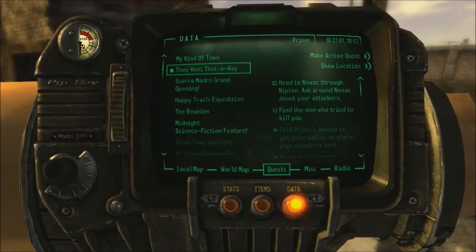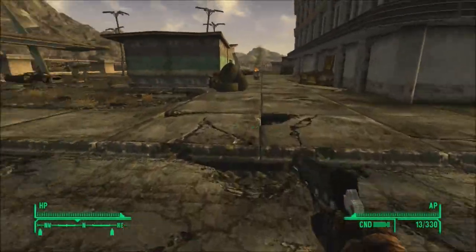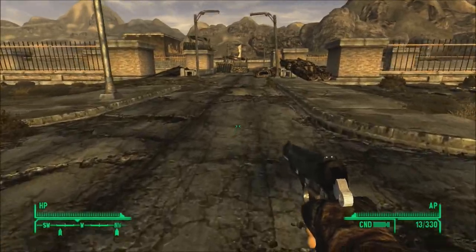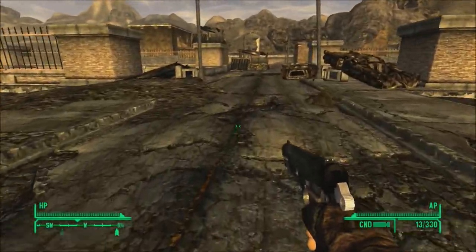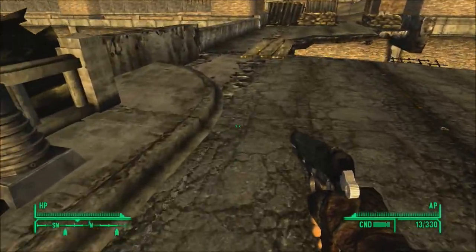Let's turn on a different quest, My Kind of Town. That way I can see which quest item spots I need to go. Or quest requirement, that's the proper word, Tom.